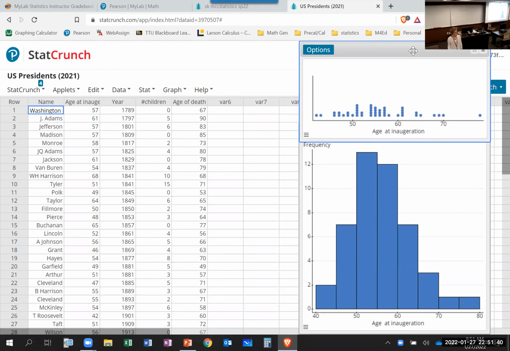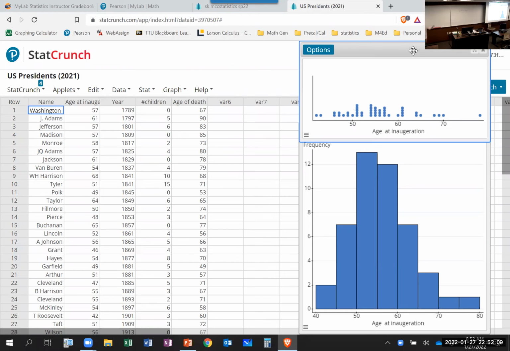So in a dot plot, again, a dot plot is not my favorite. I'll be honest with you. It's not my favorite because I kind of know what I want to get out of a graph, and it does not always give me as much information as I think a histogram does. But it is a fast way for you to take a small data set and manually plot the data to understand maybe what the distribution is or what the spread of the data is.